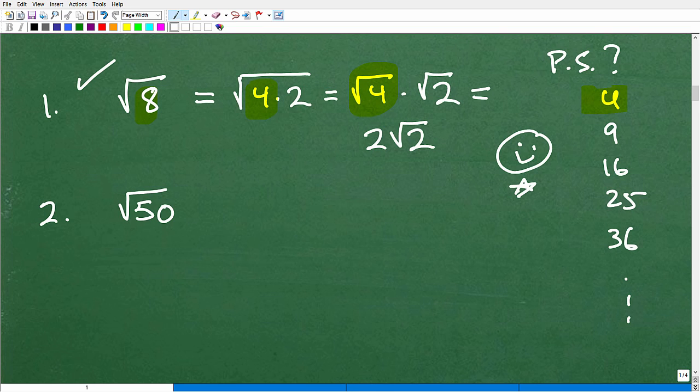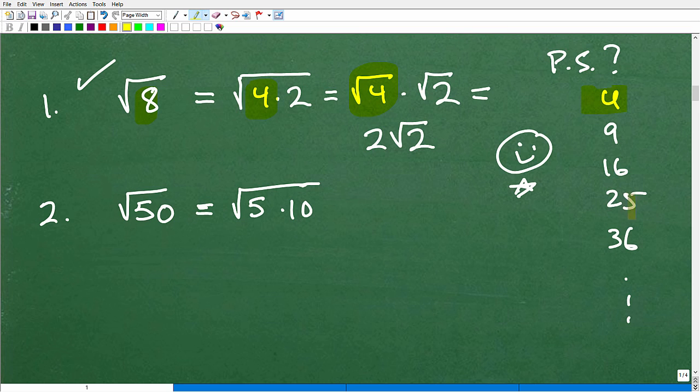Okay, so let's go on to this last problem here. Of course, you want to continue to practice this. See, I'm giving you real easy problems, but if you understand the basic stuff, then you're going to do the more challenging stuff later. All right, so the square root of 50. Again, we're thinking, all right, how can I write this? Well, you could write this as 5 times 10. That might be some factors that initially you might think of.